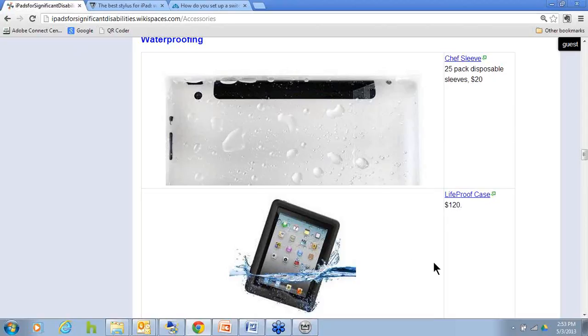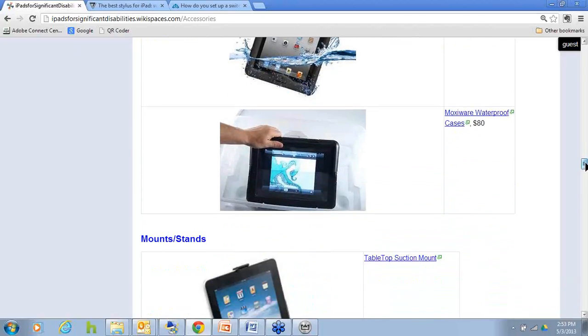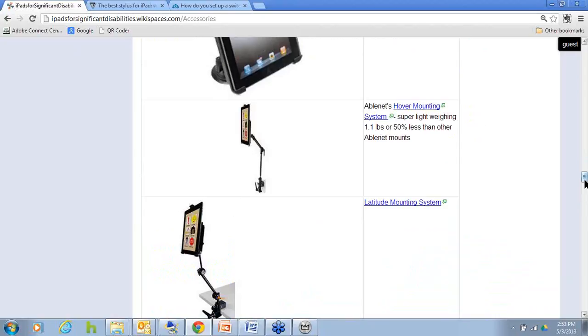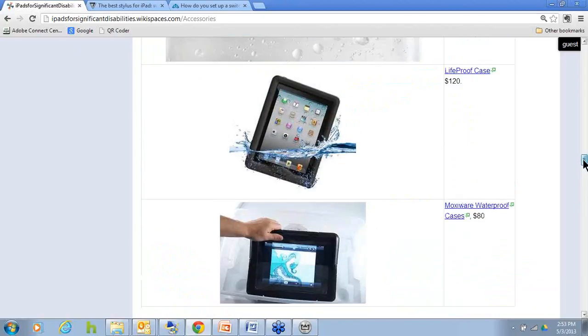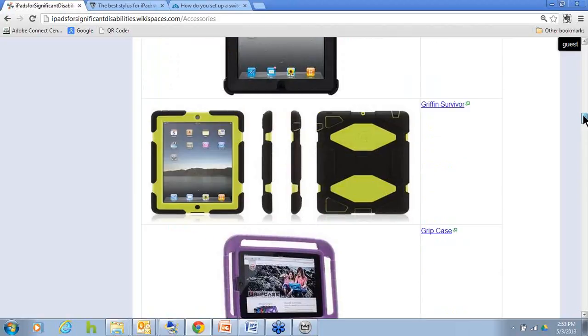This other case, a little more pricey, the LifeProof, is also a waterproof one, as is this MoxieWear one. Both of those are designed to protect it from water environments. Okay, so those are the protective kinds of things.